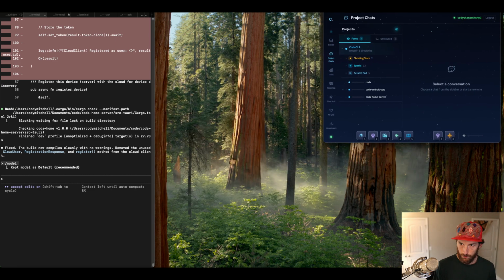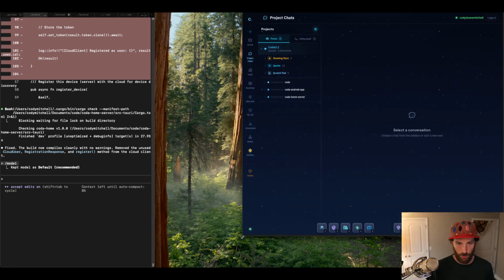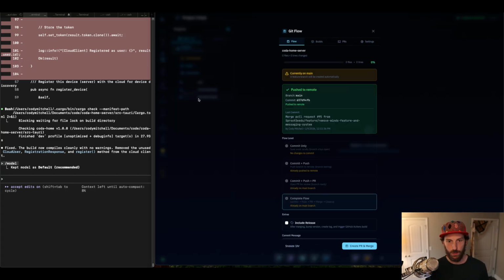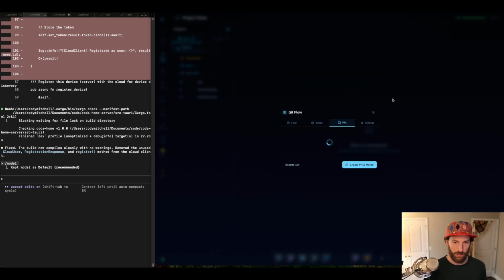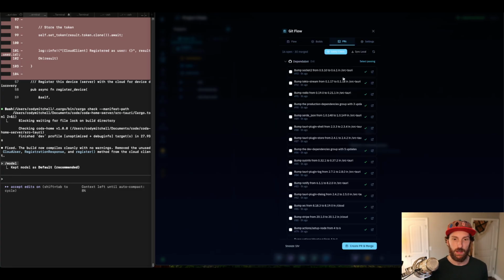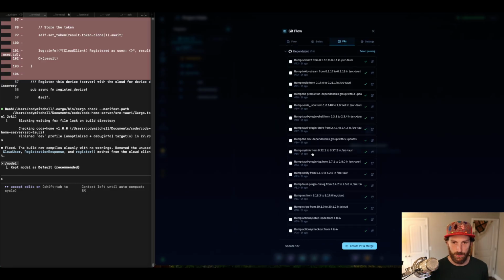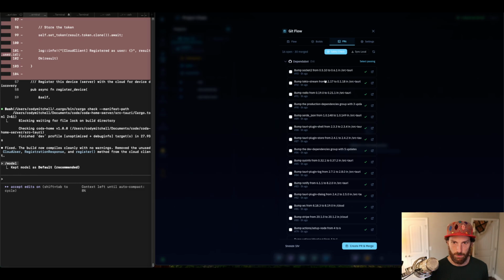So then we've got our product back up, and you see that there are no files to commit. We can see that we pushed to remote, and we have this branch and this pull request, and I could go find that pull request if we need. I can look at the different PRs here. It looks like Dependabot has quite a few PRs that I should merge, which is nice.